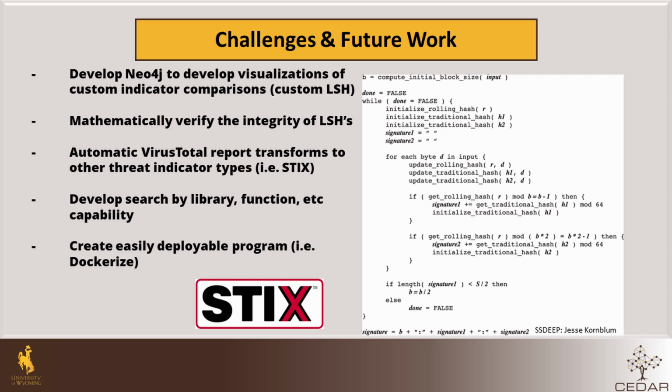We also want to be able to automate gathering data from VirusTotal and translating that into structured threat intelligence expression language, or STIX. We also want to be able to search different samples by libraries or functions or dependencies, or basically develop tags and assign them to these samples so that we can search a little more efficiently. And we also want to be able to easily deploy our program so that lots of other people can use it and gather intelligence on the increasing number of malware samples.